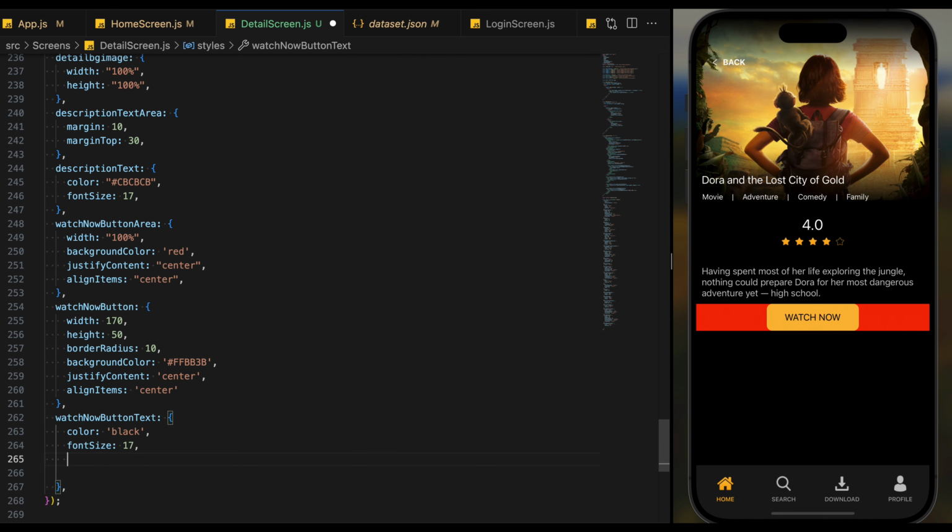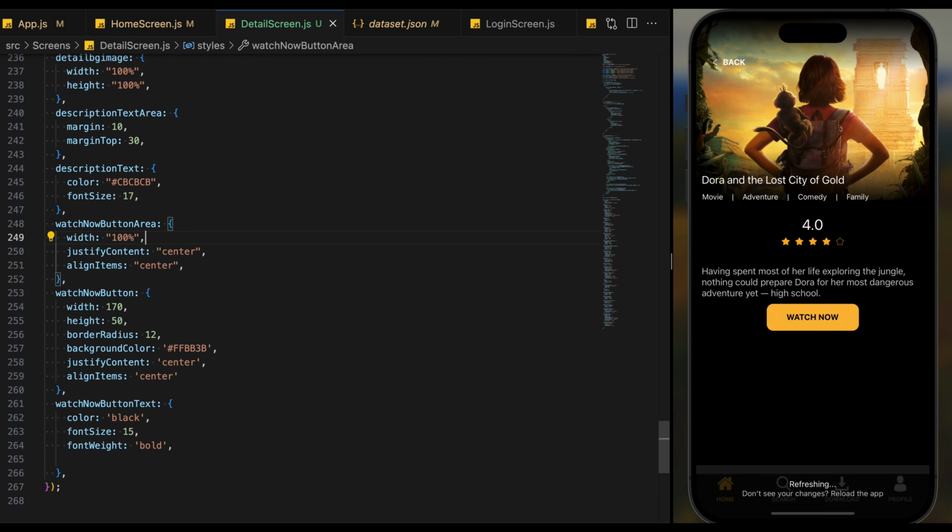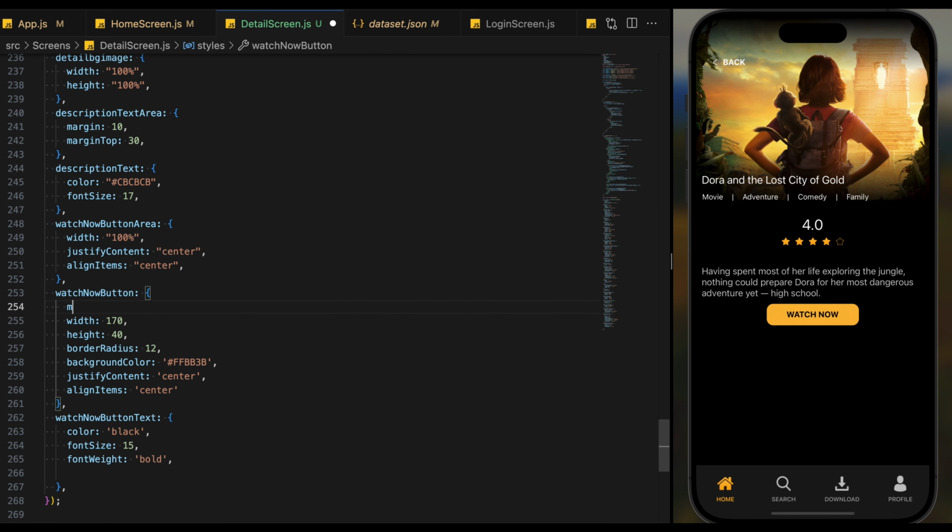And a font weight that should be bold. So let's remove the background color. Add a small margin from top.